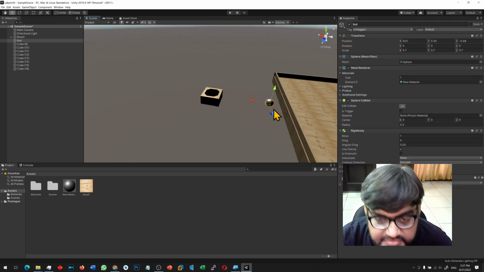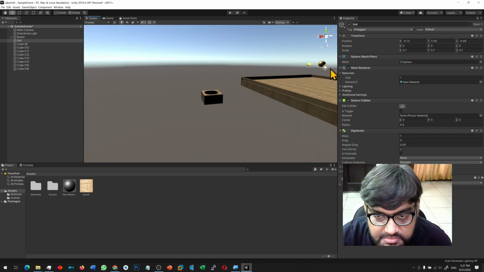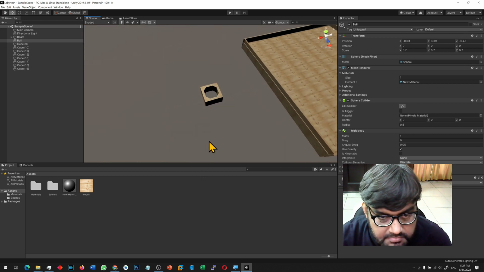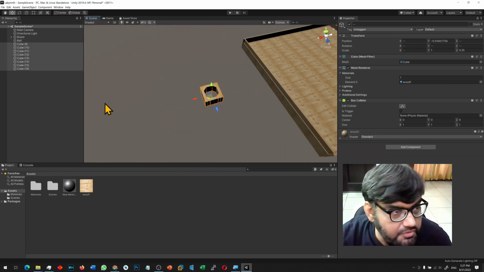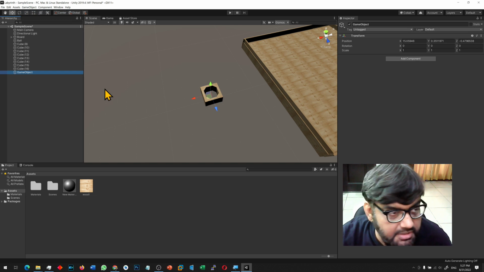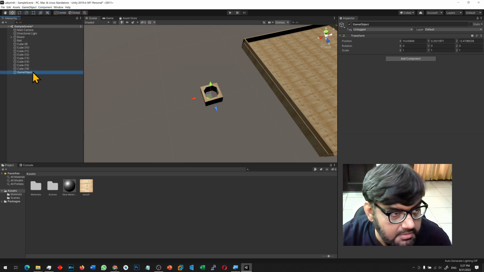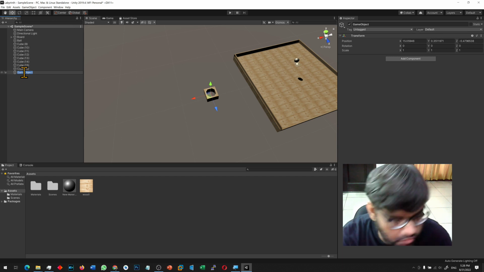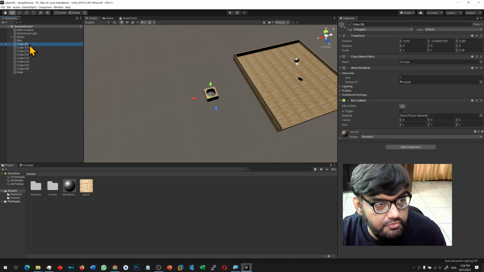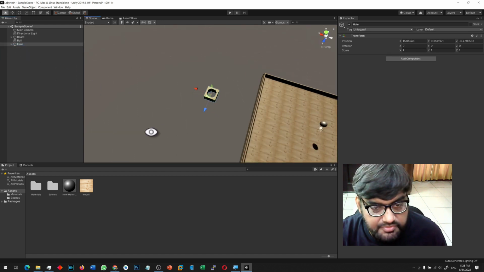Once again, I will check the size of the ball. Is that going to fit in? Yes, it will. Thank you very much. Dear ball, go back. And now, all these cubes actually could be called a hole. So I'm going to make a game object, create empty. I'll select them all so that the empty object comes in the middle. Yeah. So this is called a hole. I'll put all these cubes inside the hole, and now I can replace some of the cubes with a hole.